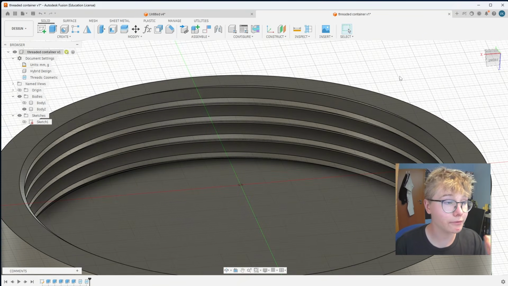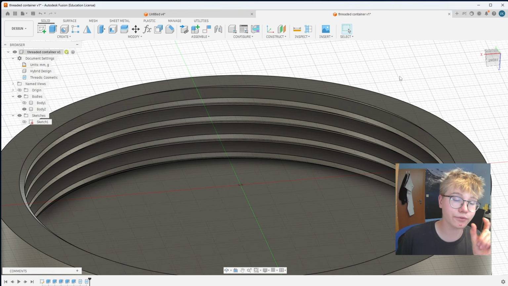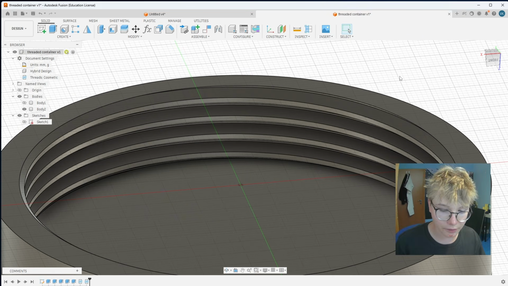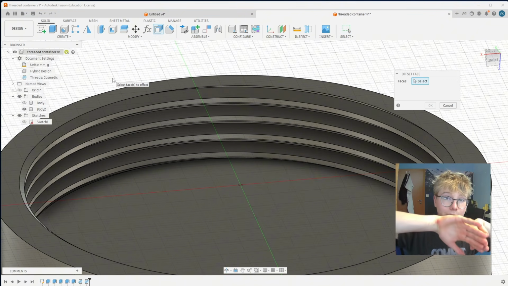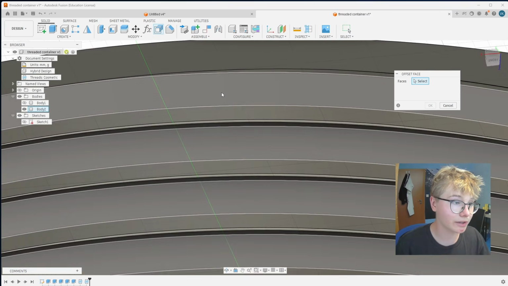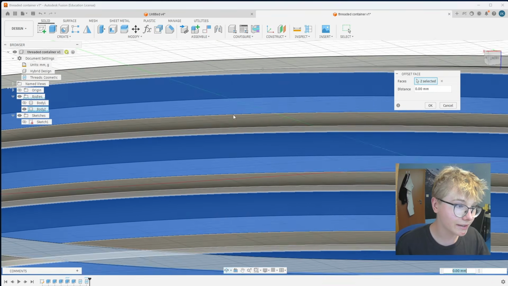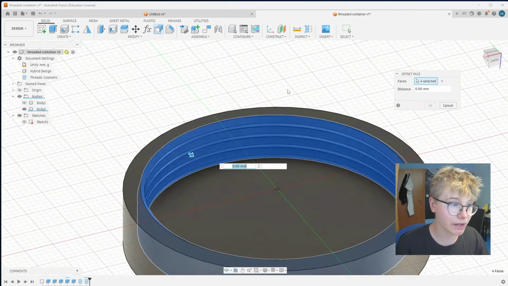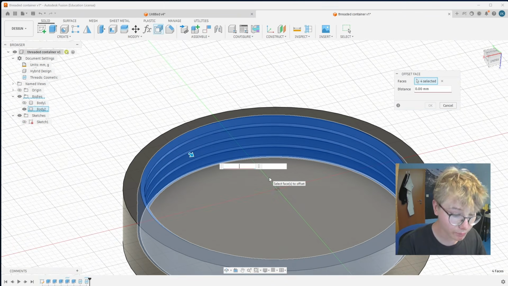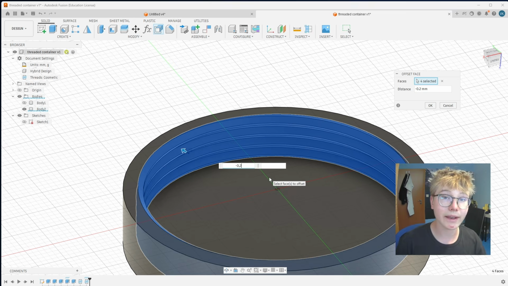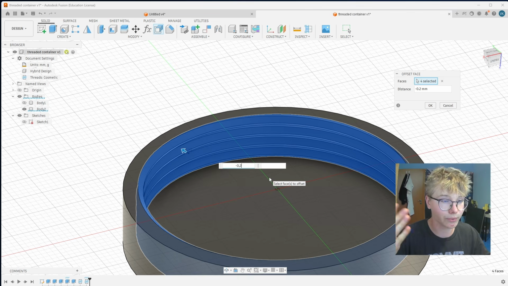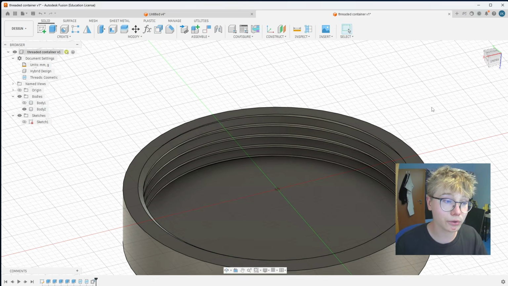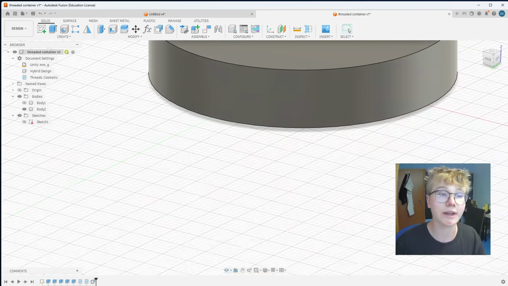Now the completely last step before we actually export it is to create a bit of clearance for the part to actually be able to be screwed in together. So to do that, you will select in the modify section offset face, and basically we will be just expanding the walls of the lid. So select all of the 4 faces of the lid that you have right over here, as I did just right now. As you can see, all of them are selected, perfect. And now input the value of minus 0.2 millimeters. Now, because it is round, it doesn't make the clearance just minus 0.2, it actually makes it 0.4 because it's from both sides, right? So once you have that, you can click on OK, and you just added clearance for the part to be actually able to be screwed in together.